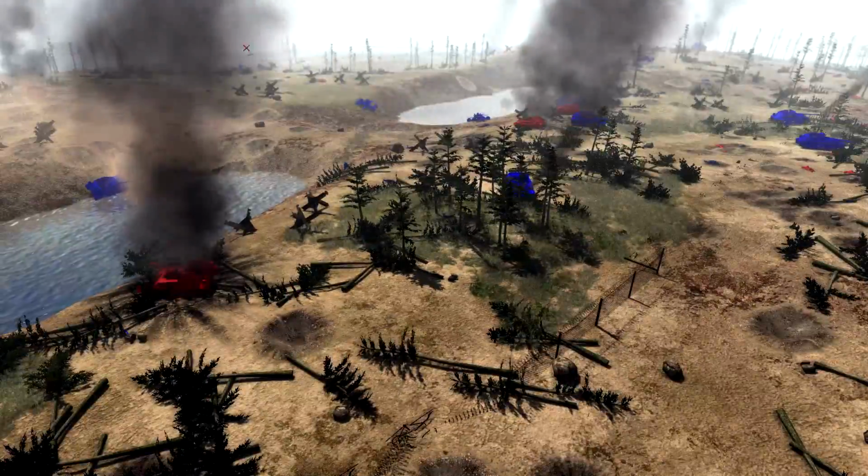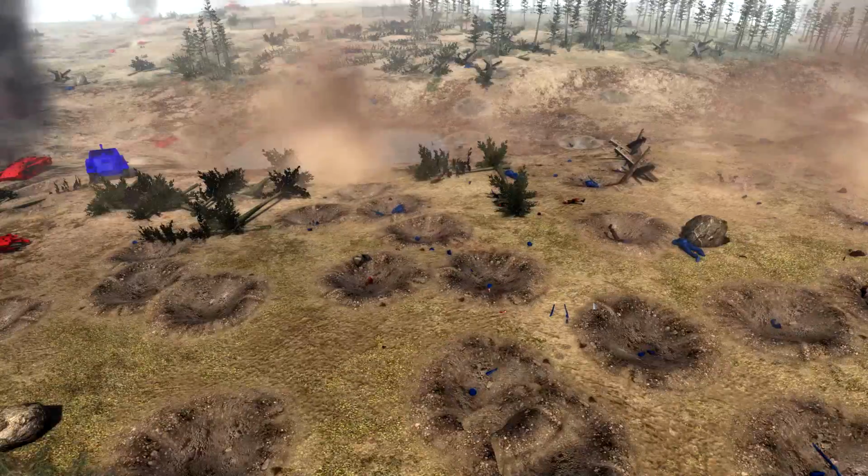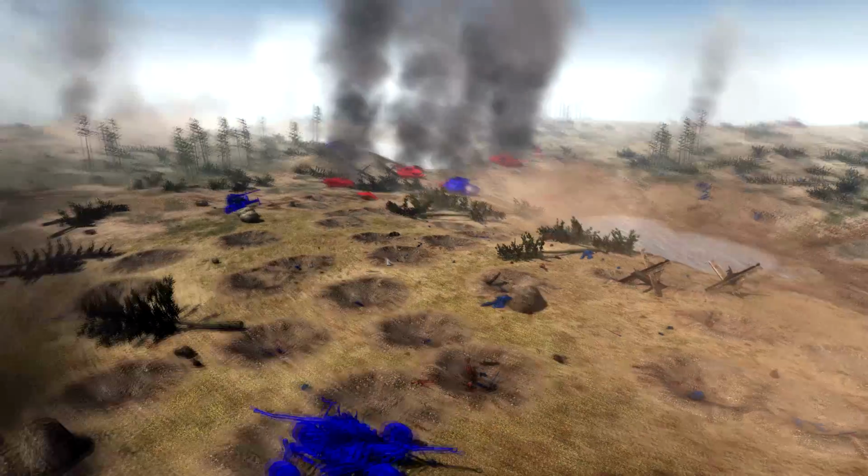But other than that, I think we can call this a stalemate. Not seeing any more action. It's just artillery everywhere. Look at this. Just all these little holes in the ground are made from the artillery. And I love it because it creates a sort of trench system. So maybe we could dig all this out.